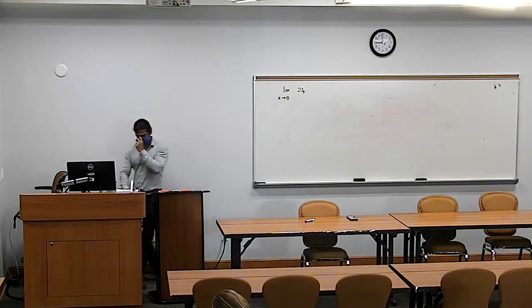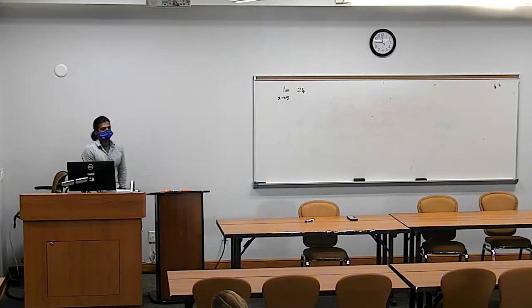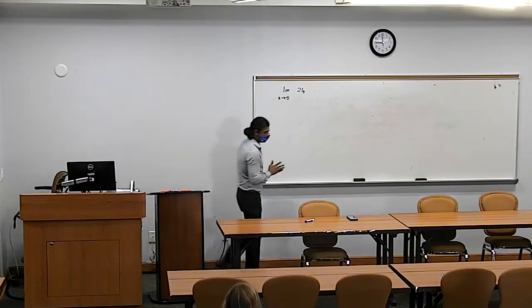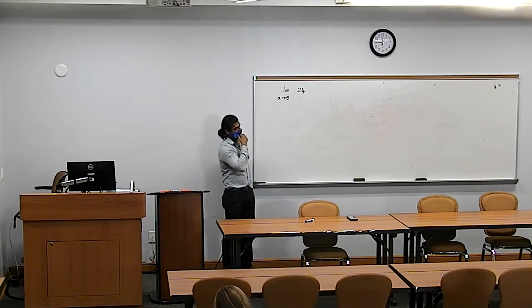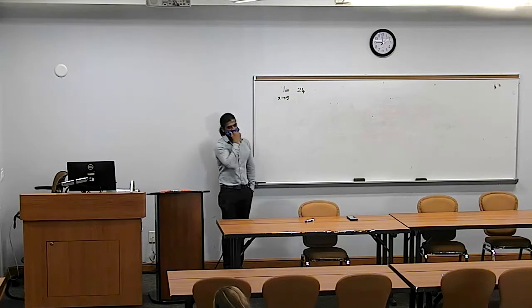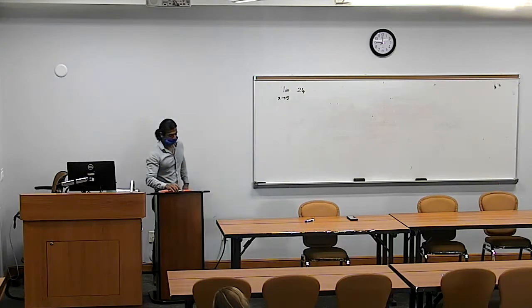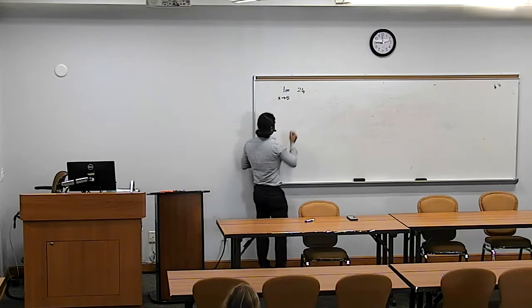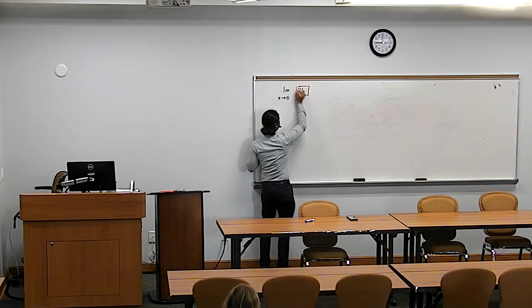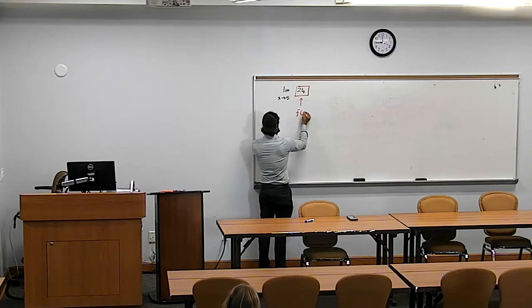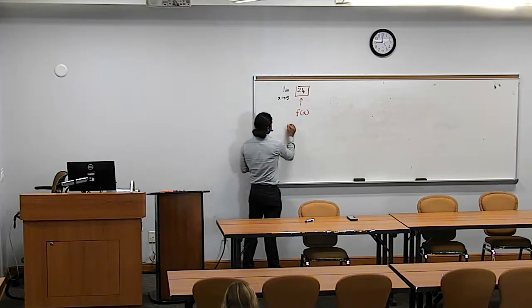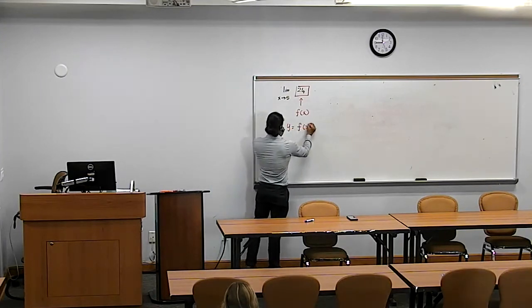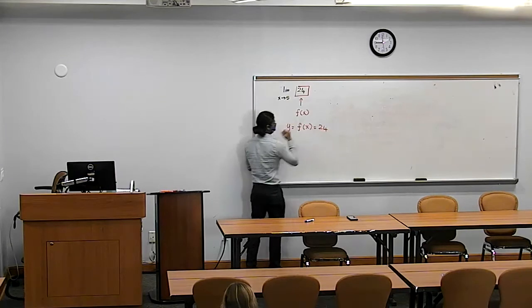I want you to give me an answer. Now, if you can't get it right away, you could always draw a graph and look at the graph and come to an answer. So here, if I have to write it as a function, the function here would be 24, so I'll call it f of x. F of x, y, they're all one and the same, so y is equal to f of x, and that would be equal to 24.